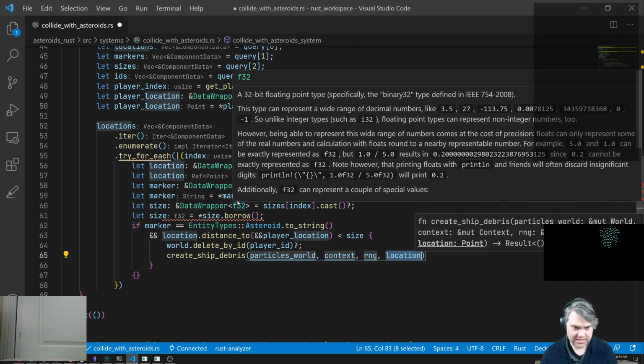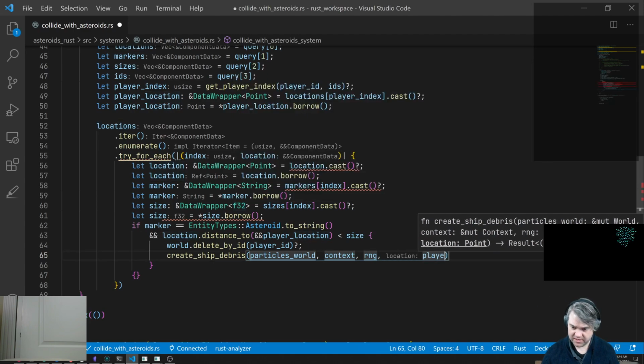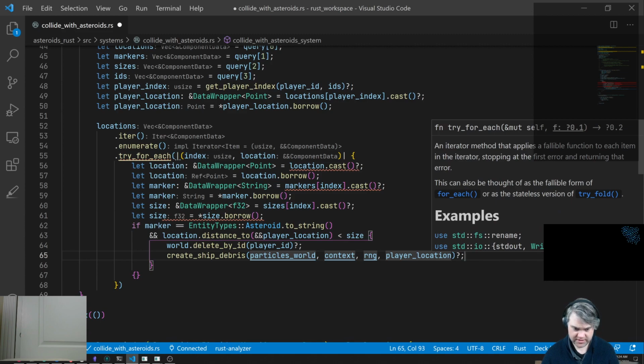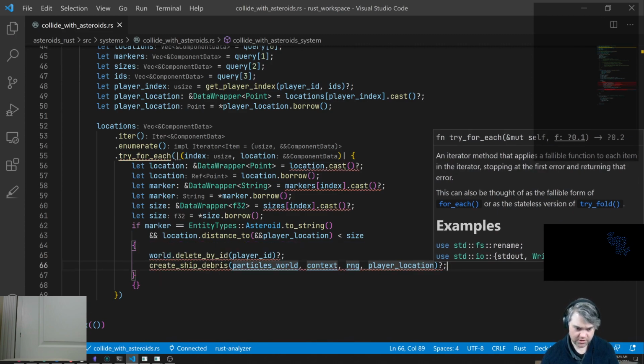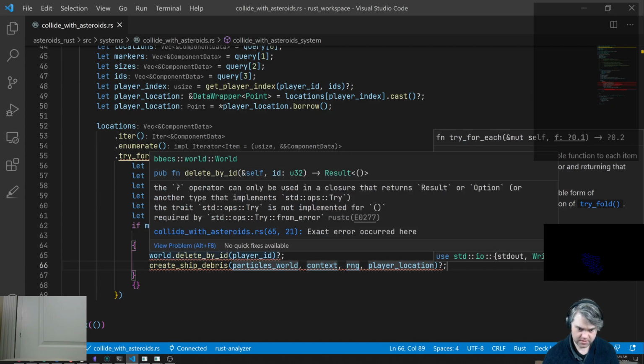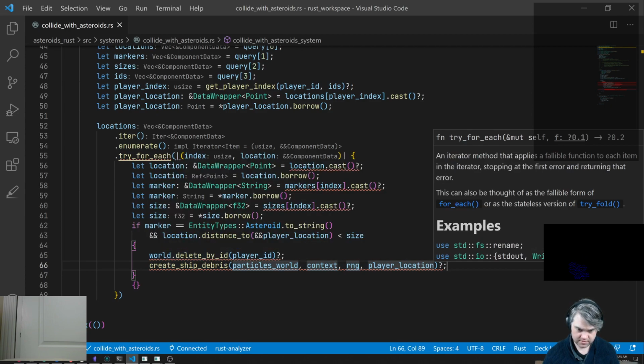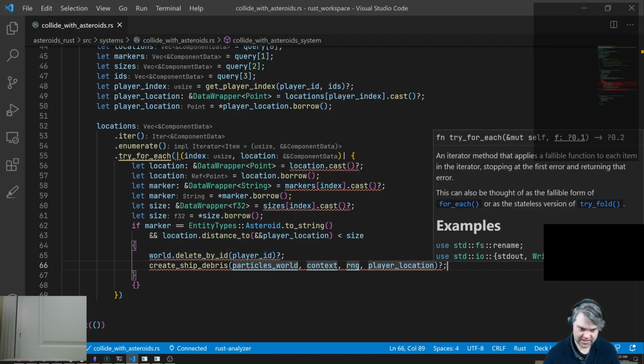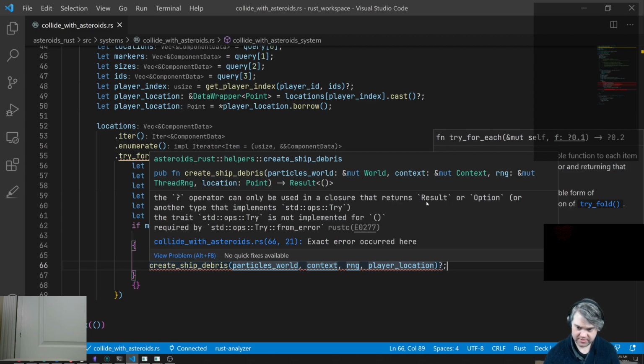So it's going to be the player location. Let me do that. Okay. Delete by ID does return a result. Create ship debris does return a result.